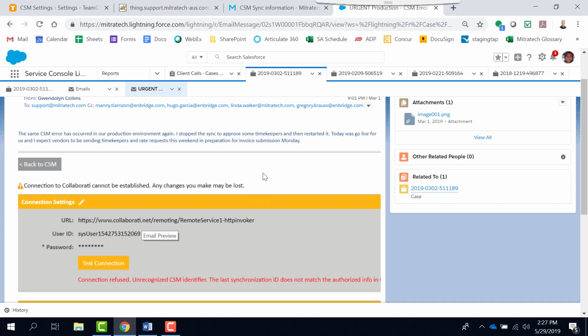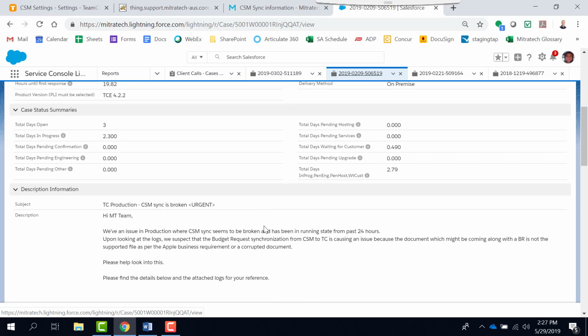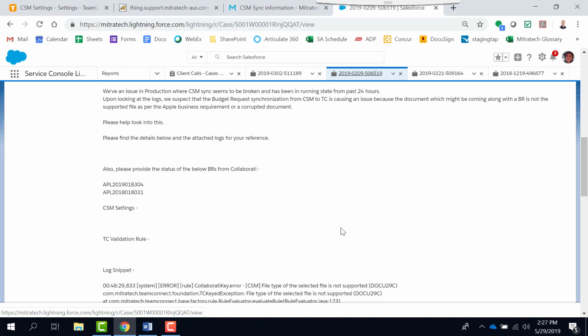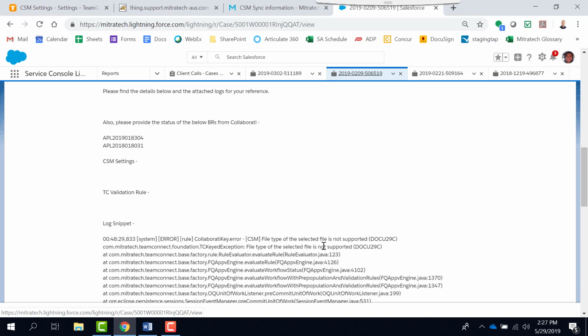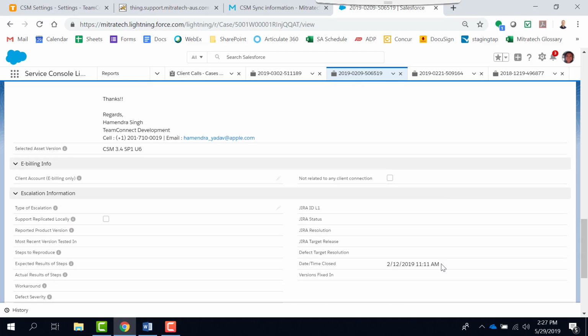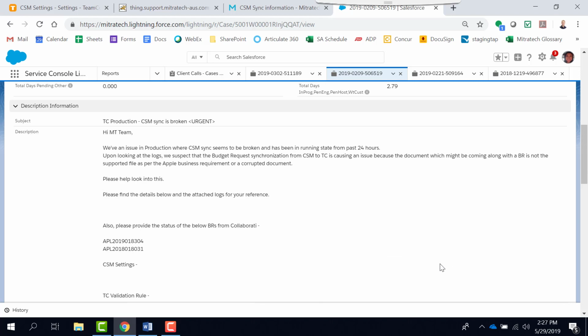That's the most common thing that happens, but we're also going to cover CSM log error messages. So one thing that you can do is just search for that error message in Salesforce. You are very likely going to be able to find it. There's been a lot of CSM issues. There's a lot of variety of them, but in general, there's several that just pop up inside Salesforce. So here's an error message. File type of selected file is not supported, and there's some trace logs there, so you can dig into this more.